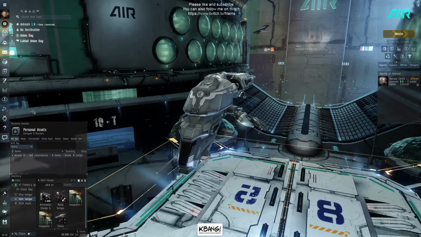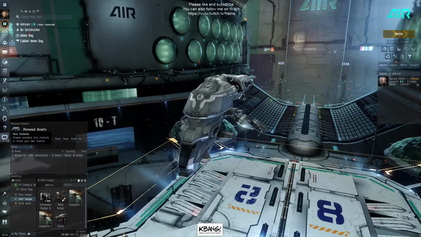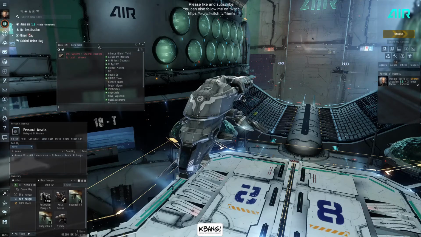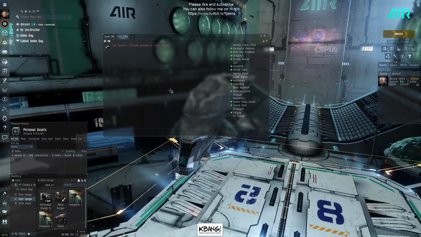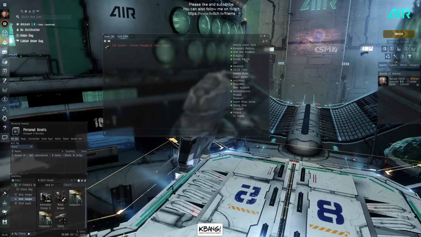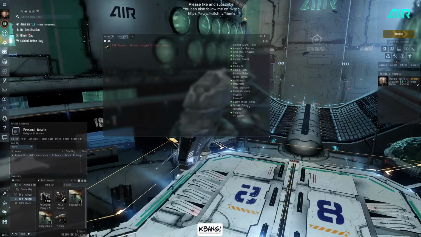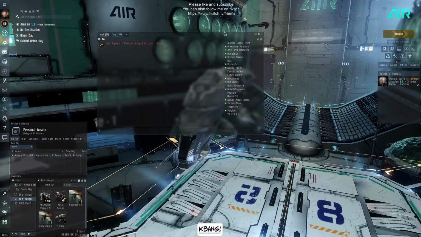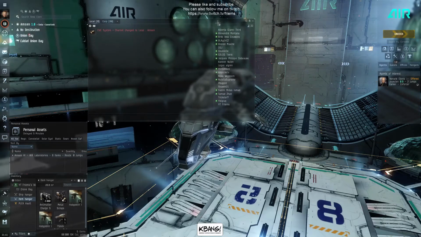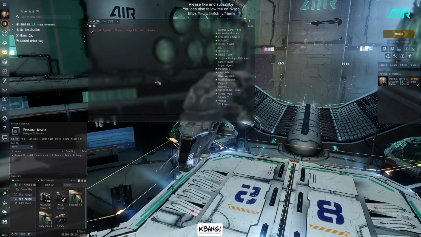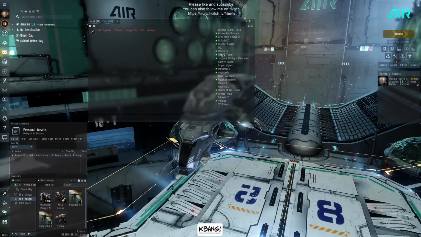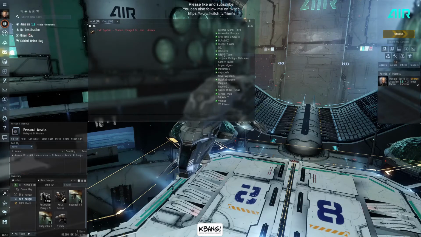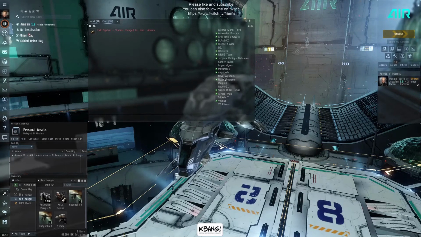Then, what I want to have on the left side as well is my chat. Which one is, for me, the most important chat window? It's the local. In the local, you can always see who is in your system, in your neighborhood. It can give you a good indication whether you need to be worried and need to leave, dock to a system, escape to a moon or a planet, whatever. But always, when you're just hanging around in space, doing mining, exploration, or whatever kind of mission, always keep an eye on the local chat.